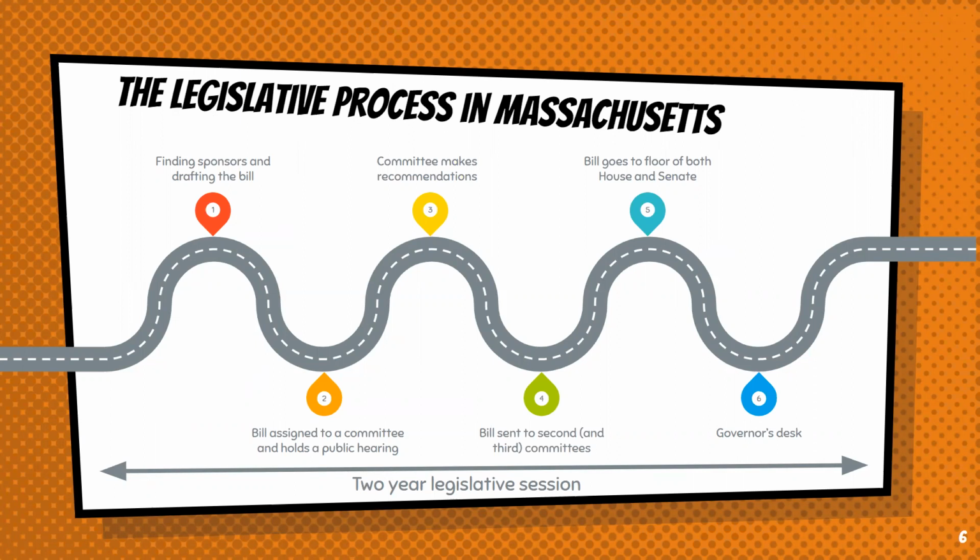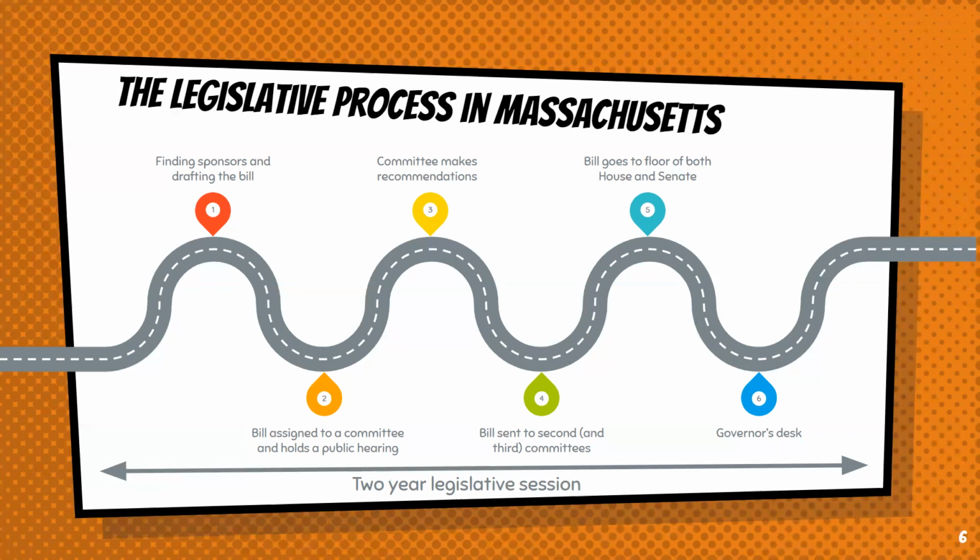The first thing to understand is that this all takes place over a 2-year period known as a legislative session. Each legislative session begins in an odd-numbered year and ends in an even-numbered year. The second important thing to know here is that all of these different points on the legislative process are places where a bill can fail. Ensuring that a bill becomes a law means making sure that a bill keeps moving forward throughout the process and that it is able to successfully navigate every step along the way.